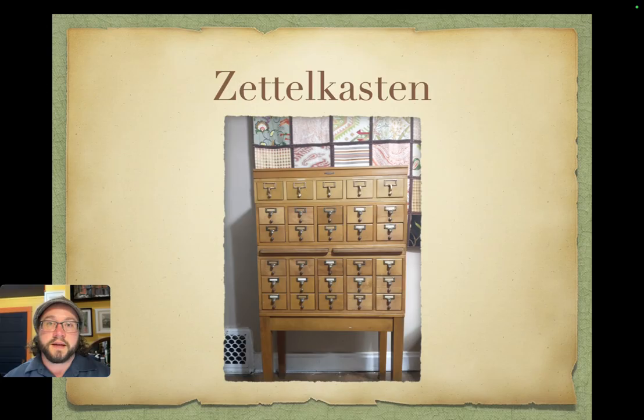Now, I'm not going to get into explaining the ins and outs of how a Zettelkasten works. You can Google it. I'll give you some links in the description for where you can get more information if you have no idea what I'm talking about. But I'm going to tell you enough to at least follow along. So a Zettelkasten is just a way to generate insights by capturing your thoughts on note cards and filing them. And the basic premise is that you file each thought closest to the thought that is most related to it. And you use an index to find where that would be. That's the basic gist of it.